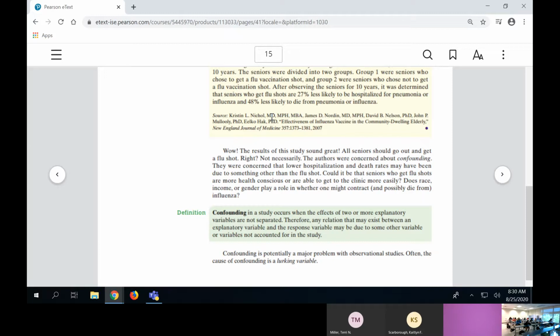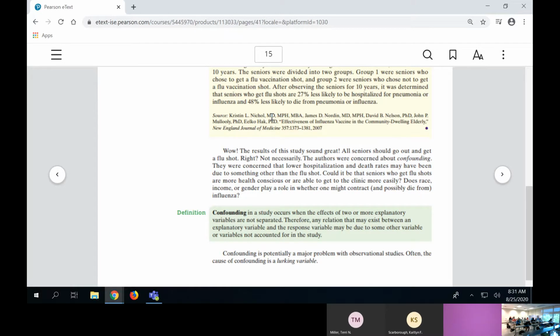Let me give you an example. Let's say they did a study of deaths, human deaths in the last year. And they found that drowning deaths increase the same amount as Rocky Mountain spotted fever deaths. Is there a relation? Most people would say no, but there is a relation. Anybody know? There's a lurking variable behind the increase in drowning deaths and the increase in Rocky Mountain spotted fever.